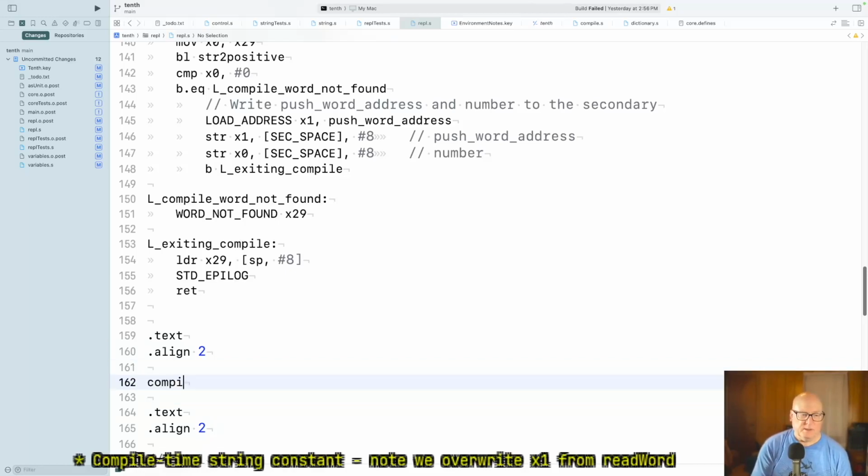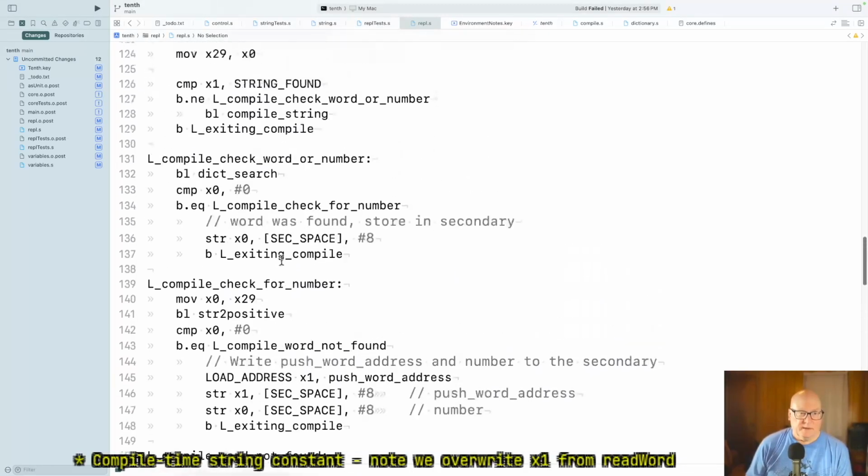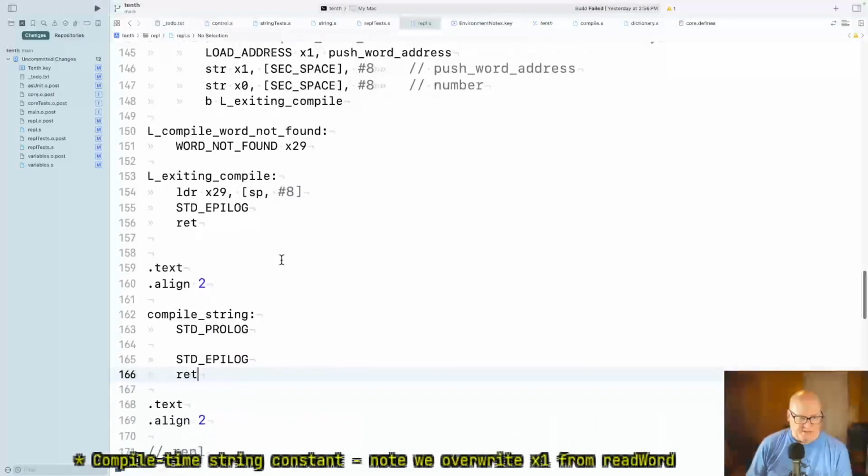And we want to do compile string. And he's going to need the standard prologue, I think. Log and return. Okay. So again, that should accomplish nothing.